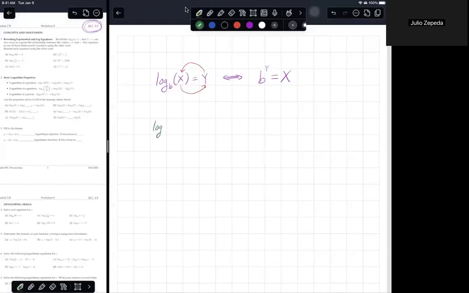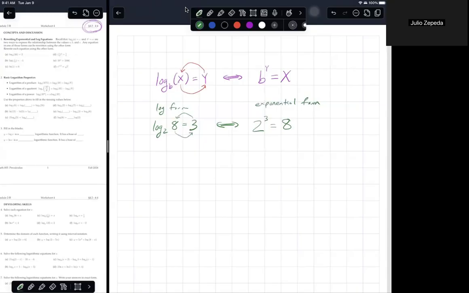Here is a problem from the textbook. Log base 2 of 8 equals 3. This is in logarithmic form. What does this mean? The log base 2 of 8 is the exponent that I need to put on 2 to get 8, and we know that that's 3. That's why log base 2 of 8 is equal to 3. In log form, if we switch the 8 and the 3, we get 2 to the third equals 8. I think we're more familiar with that equation. It's an equivalent equation, but now we've written it in exponential form.